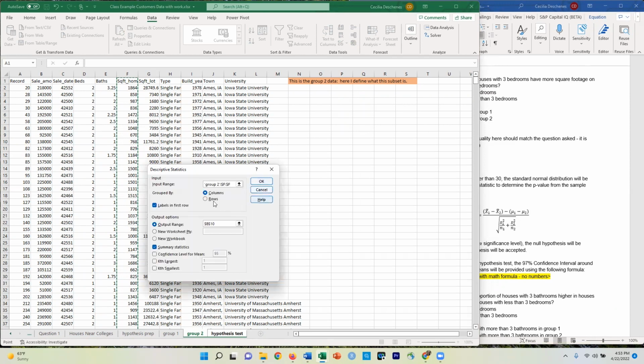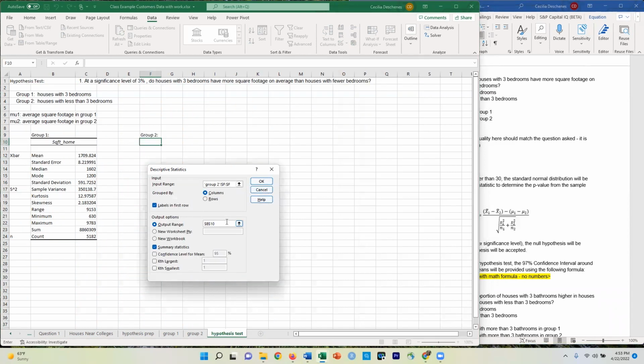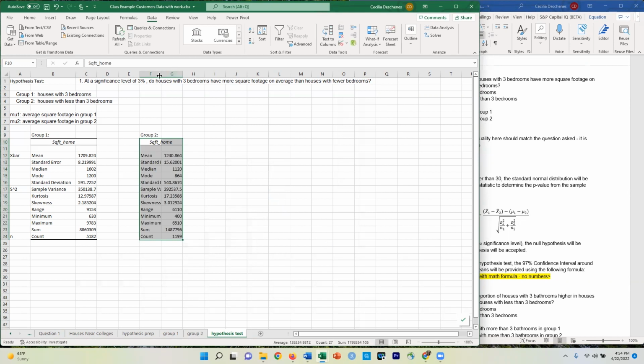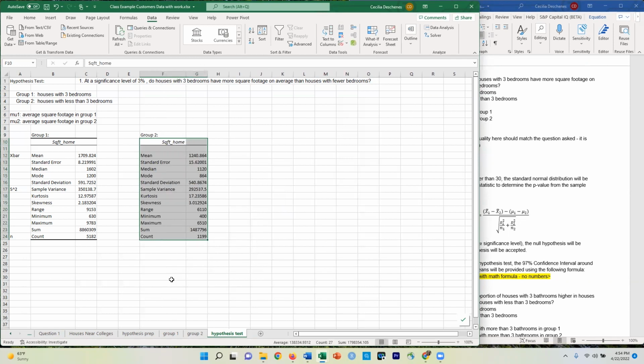And I'll say okay. I need to pick where I want it. I don't want it in B10. I want it in F10. Everything else is good. All right, that's going to calculate that for me. And once again, let's make that bigger. So now we're going to have this part done.